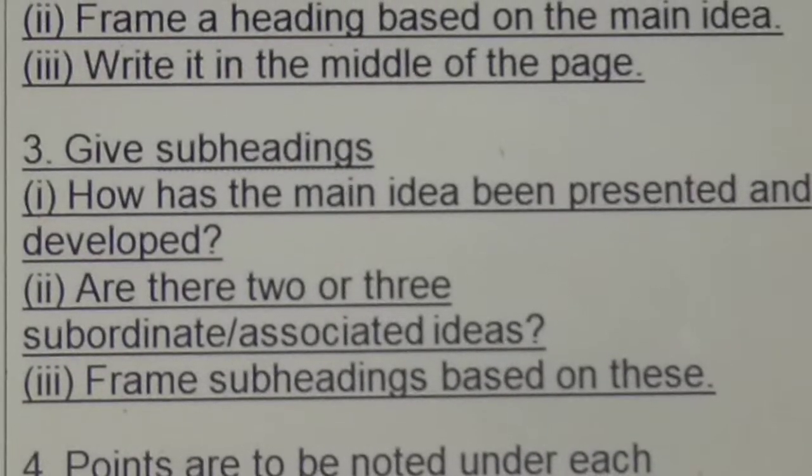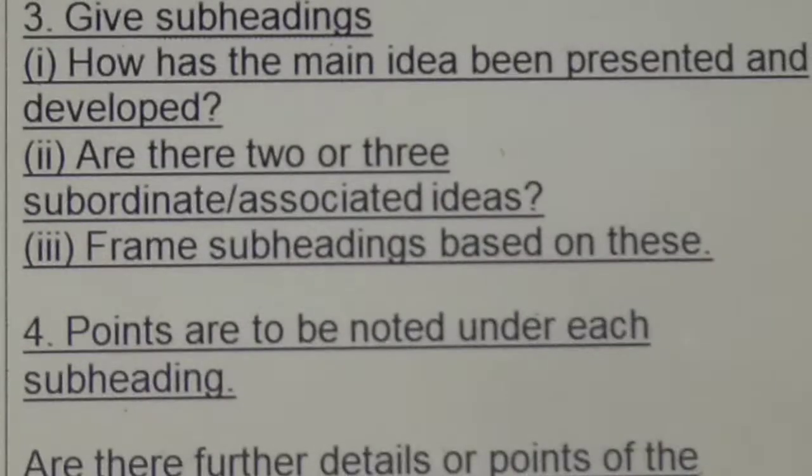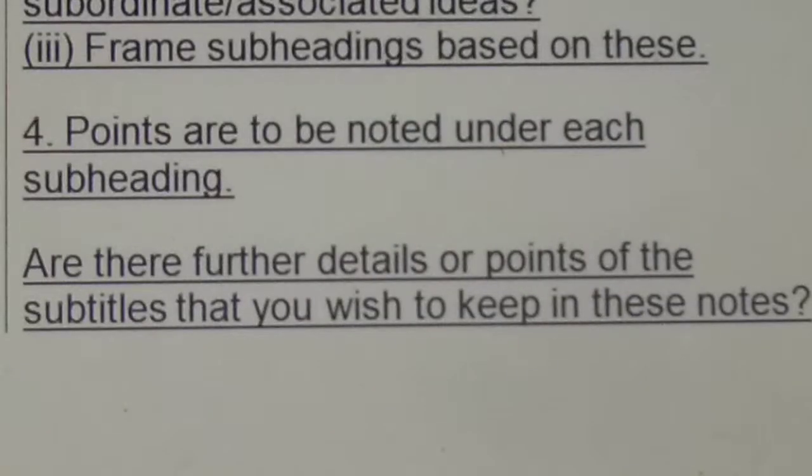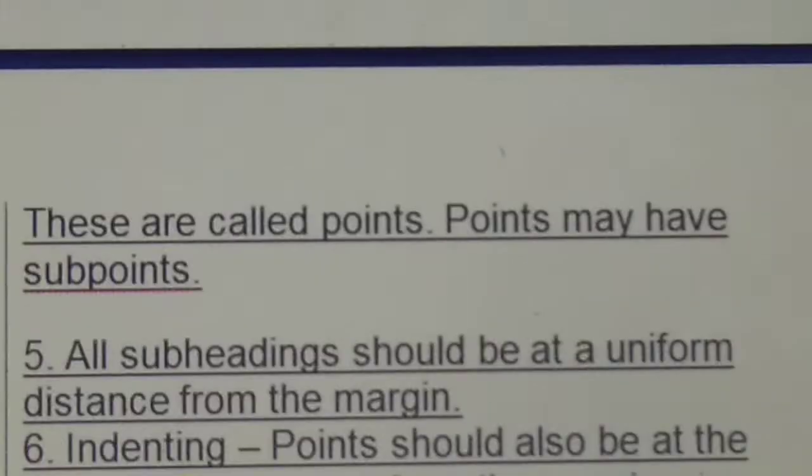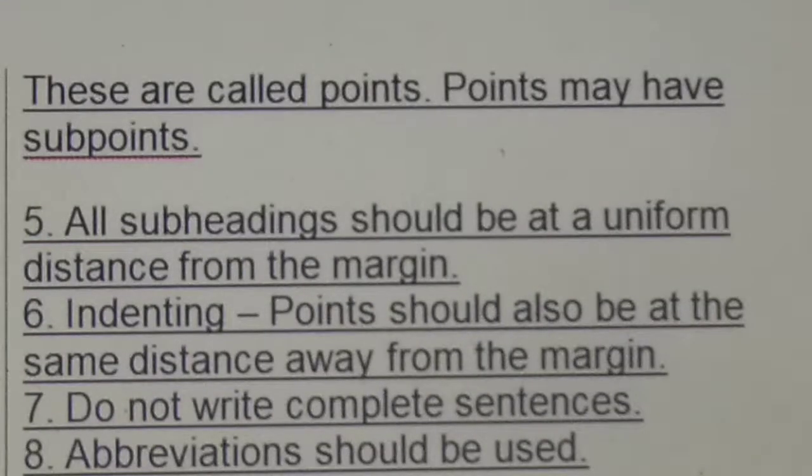Then, next is what? Subheading. Very important. How has the main idea been presented and developed? Are there 2 or 3 subordinate associated ideas? Okay. Frame subheadings based on these. Points are to be noted under each subheading. Are there further details or points of the subtitles that you wish to keep in these notes? These are called points. Points may have sub-points. Yeah, they're divided into sub-points.